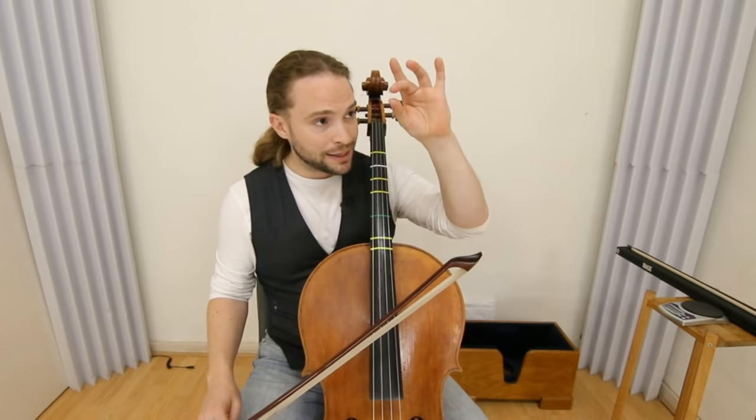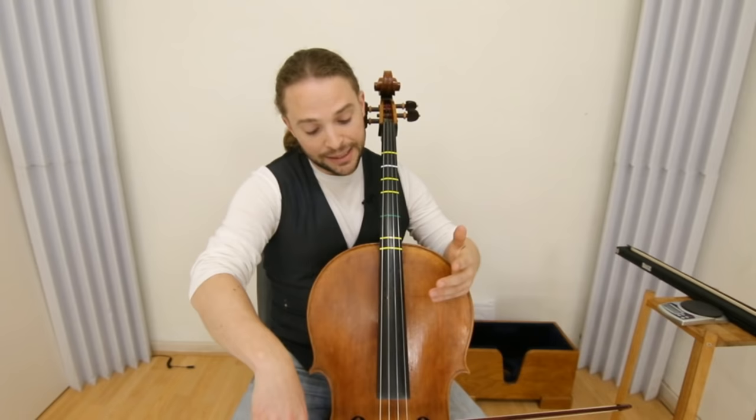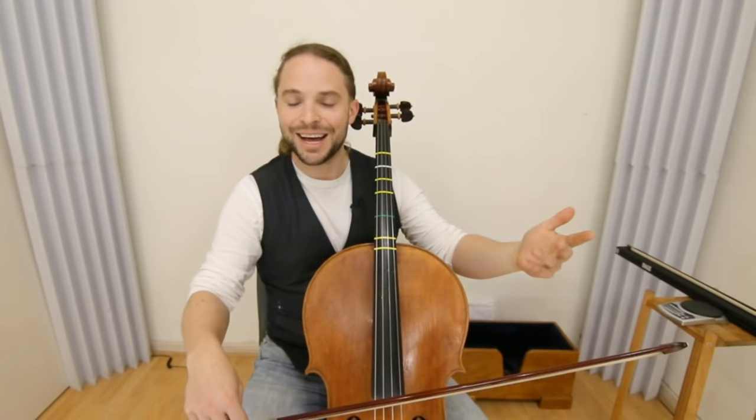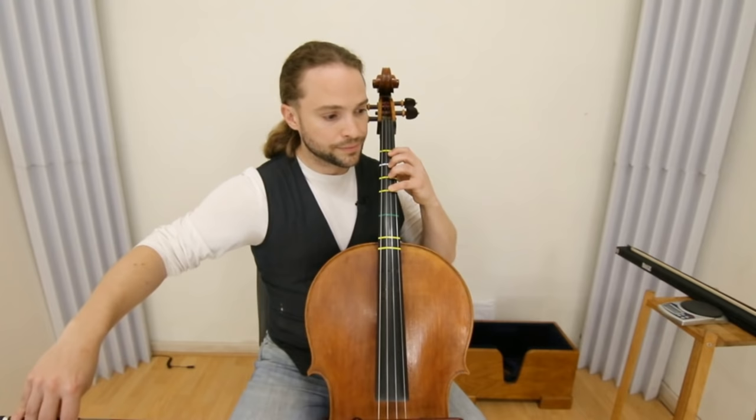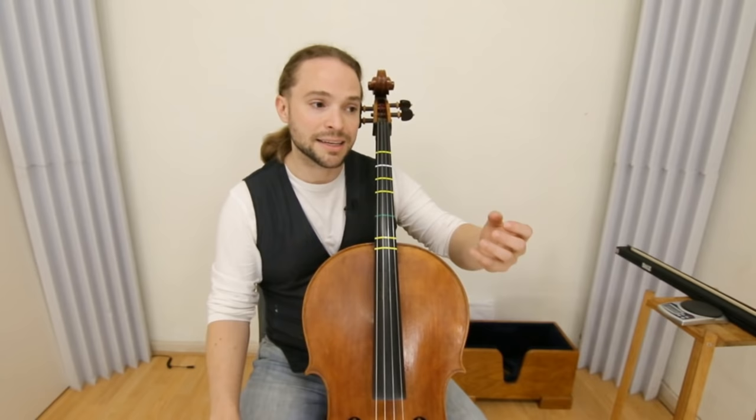Forte, piano, mezzo forte, all these different levels are all relative to where you're playing. So if you're playing, let's say, with a group of brass players, it's going to be always loud. But a good way is to play a note, and if that is equal effort, then use less effort. It's not about playing loud and soft. It's about more and less effort. It's about staying present, yet controlling the output.